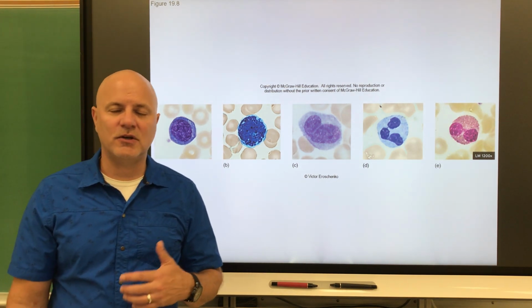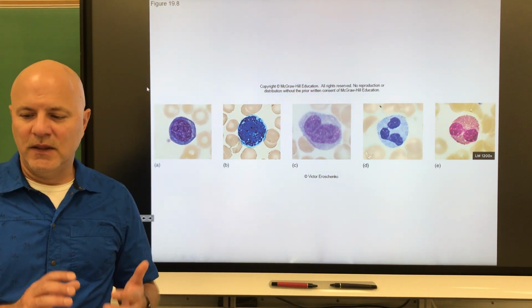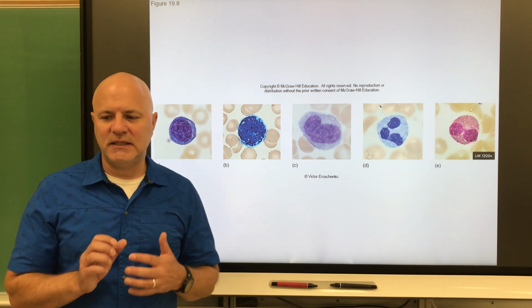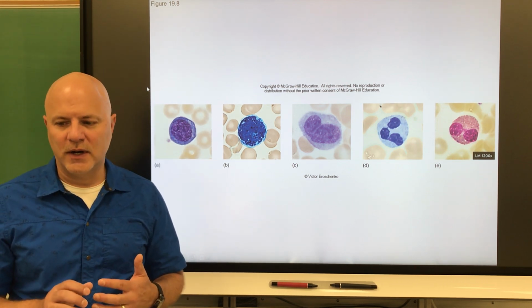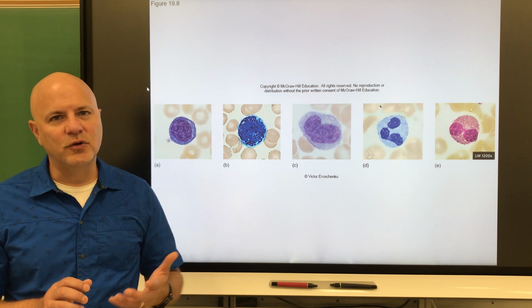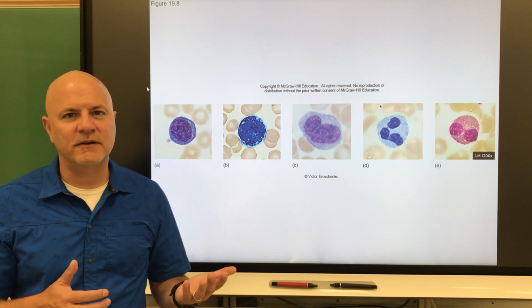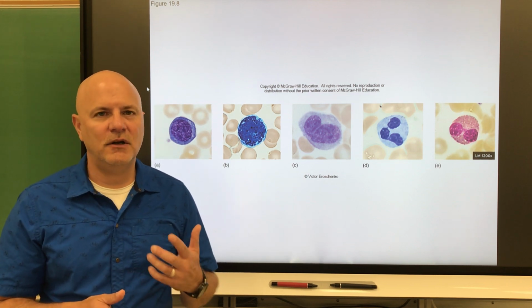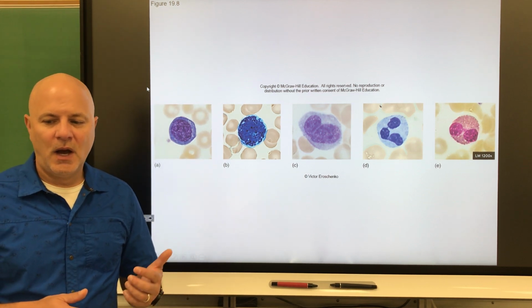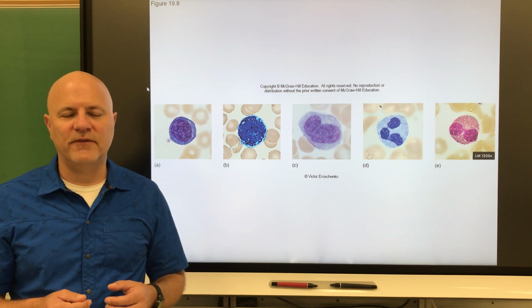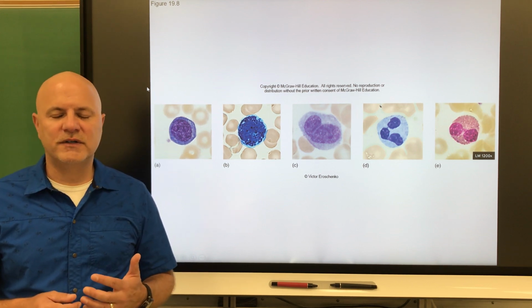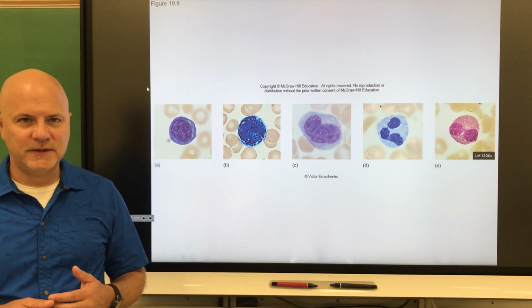We have T lymphocytes, also known as T cells, and these are white blood cells that directly attach to the microorganisms. So in doing so, they're going to kill those microorganisms. They can also kill tumor cells, virus-infected cells, and also transplanted cells. The other type are called B lymphocytes, or B cells. And those are the cells that are going to produce antibodies.